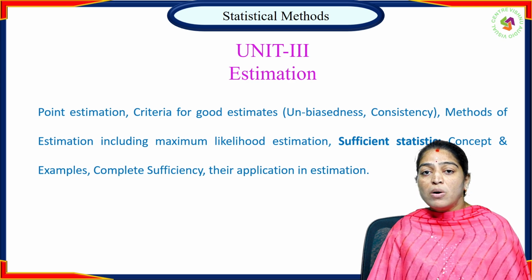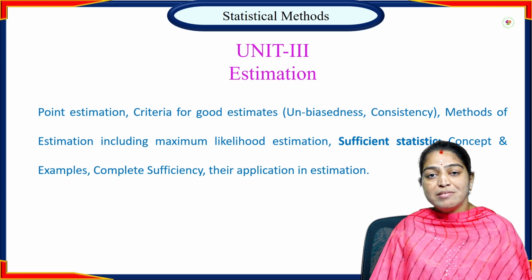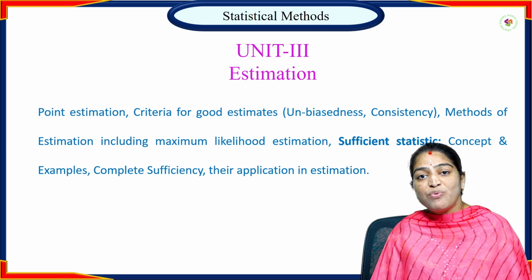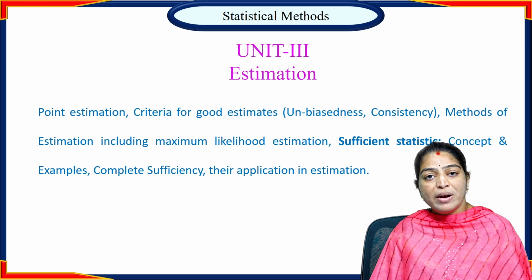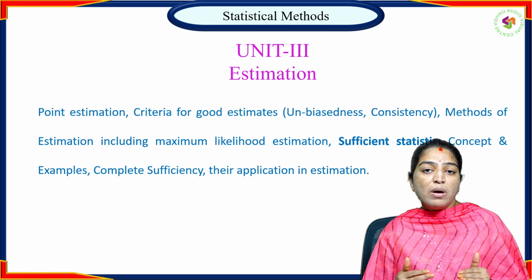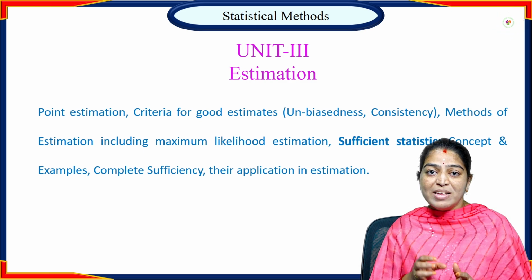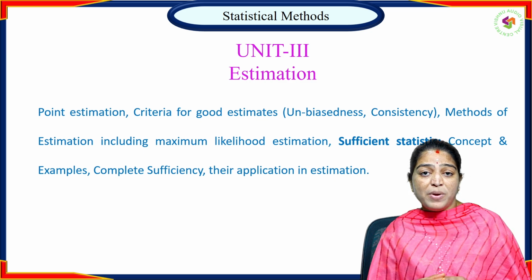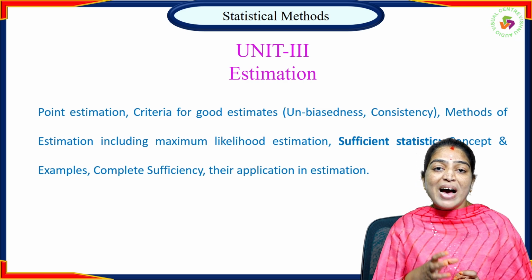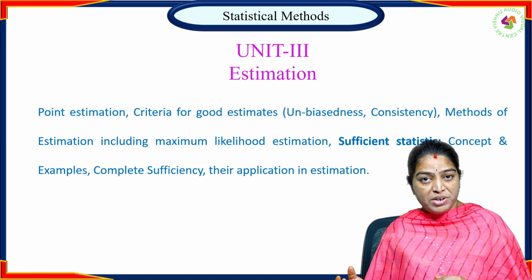A good estimator contains 4 properties: unbiasedness, consistency, sufficiency, efficiency. So any estimator that satisfies these 4 properties, we call it a good estimator. After selecting the sample, we are now selecting the good estimator through these properties. Through that good estimator, we are going to estimate the population. After selecting the estimator, we need to measure the value of the sample. Through that sample, we can give the result for the population, isn't it?